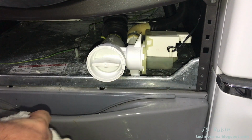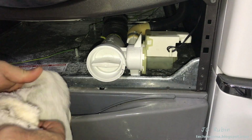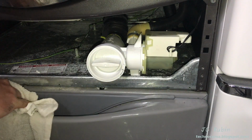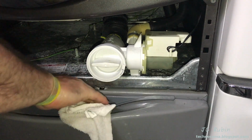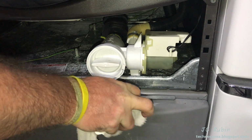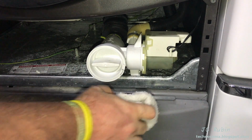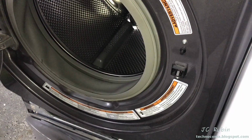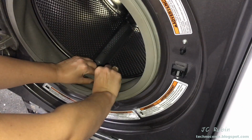I'm going to take these and remove them. I'm going to use these wet towels right here as an opportunity just to clean this out right here. We're going to do one more item before we close this up, and then that'll be it. Lastly, another optional maintenance item is the removal of the door seal for cleaning, and this can be done by popping it out.